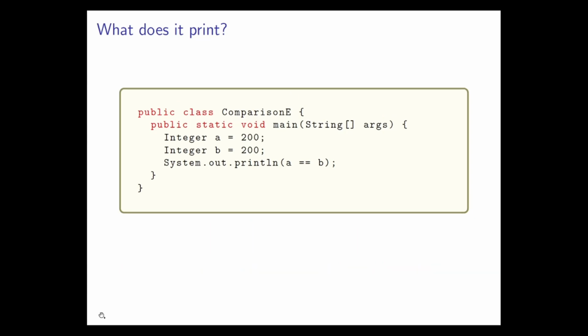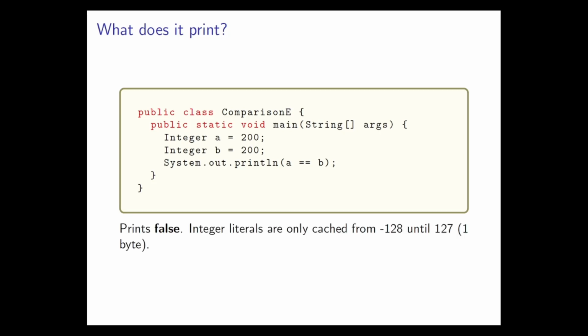Okay. Next example. This one's just the same, except we've got the number 200. Well, your first thought might be, you know the answer to this one because it's just the same as the previous example with a different integer there. Your second thought might be, why is she giving me the same example with a different integer there? It must be because the answer is different. Your second thought would be right, the answer is different. So this caching process that I just talked about only works for these small integer literals between -128 up to 127. Just a curiosity which you might occasionally trip over.